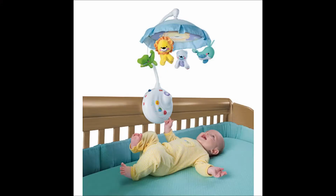Another thing would be a mobile that goes on the crib that lights up. If you know what I'm talking about, I'll insert a picture of mine right here. This one plays music, it turns around, and there's also a picture that projects from the top of it. So this was great, but my daughter doesn't fall asleep to it because she's just staring at it, and she'll be awake for an hour staring at it and laughing at it. I can turn the light off, so I do, but for the extra money that you pay for the ones with the lights and everything, not really worth it, because your baby's probably going to stay awake, at least mine does. So yeah.